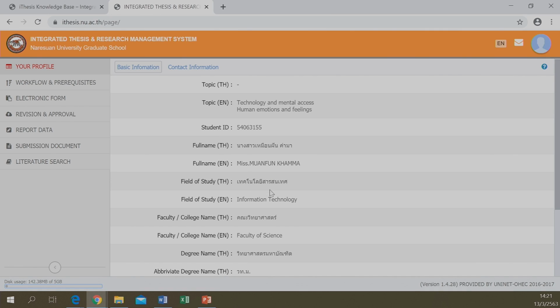You have to inform the graduate school. Again, wrong spelling, student ID is wrong, or the information about your faculty is wrong. You have to inform the graduate school about this one, so they will correct it for you. Okay.